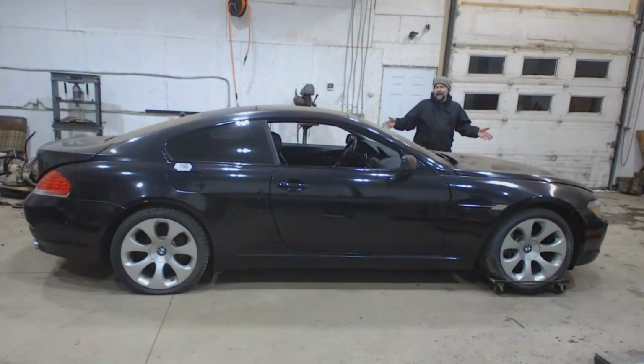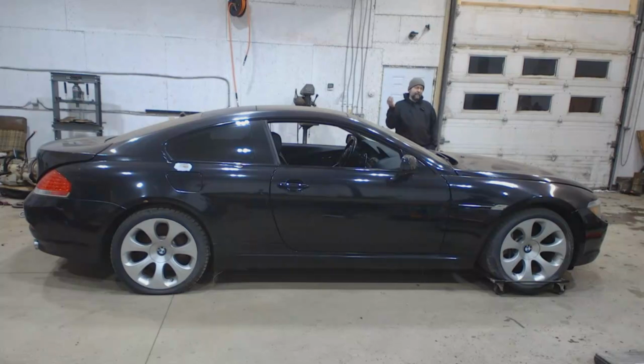But right now I'm starting a brand new project for my own self, since it's winter and I'm trapped in the garage anyways. Ta-da! Okay, it's not a vintage car which I usually work on, but this is a 2006 BMW 650i that I picked up at an insurance auction, and I got it for a great deal because the engine in it is shot. So I bet you can tell what's coming. This thing is getting LS swapped.